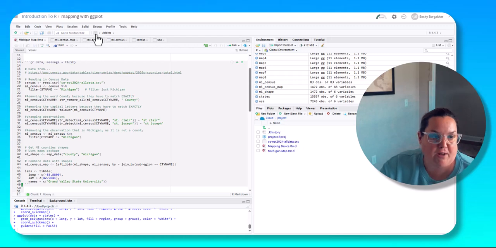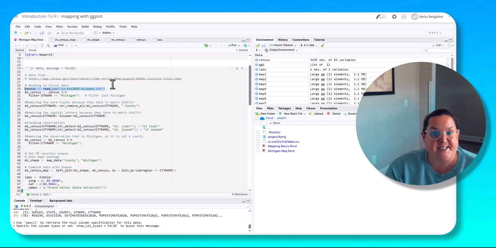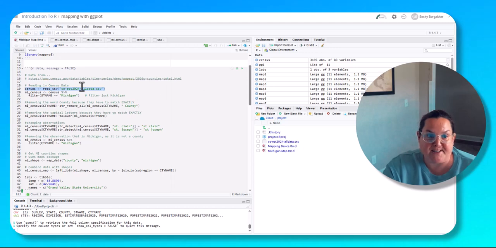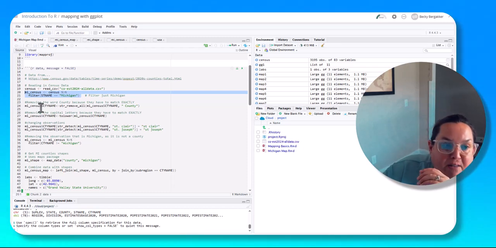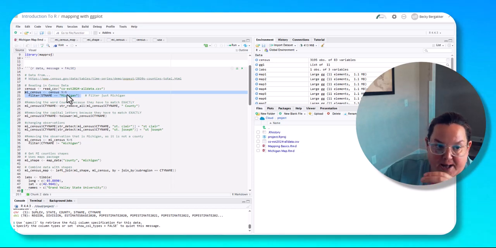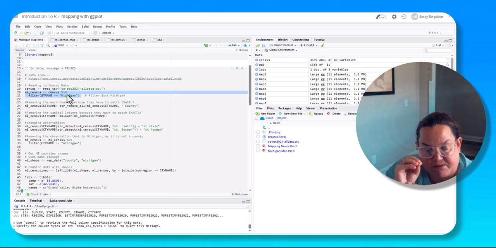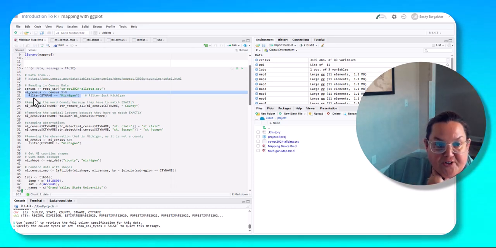So let's start with what I have in line 19. There I'm reading in census data that is from the US Census for the years 2020 to 2024. And then in lines 20 and 21, I'm taking the census data and I'm going to pipe it, so minimize or create just a smaller amount of data, filtering by the state name, which I just want the state of Michigan.